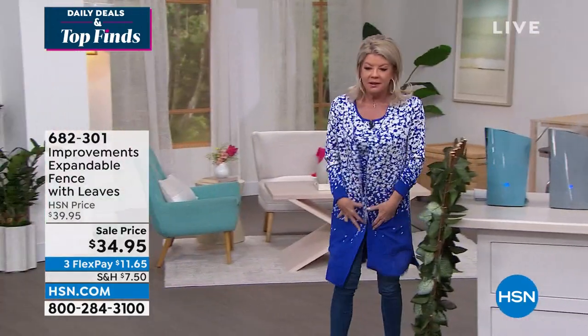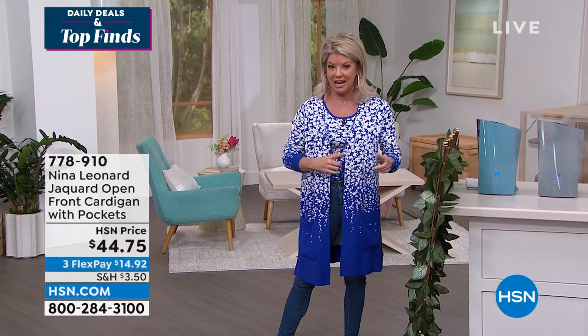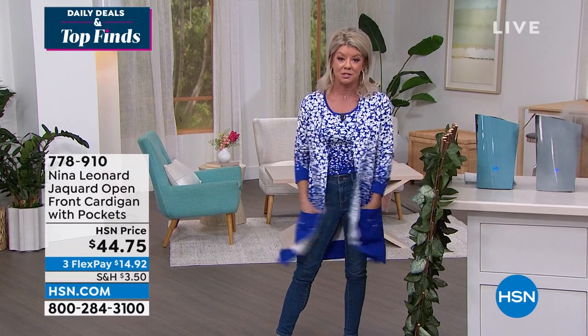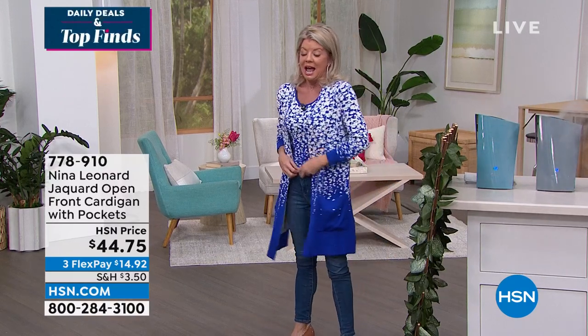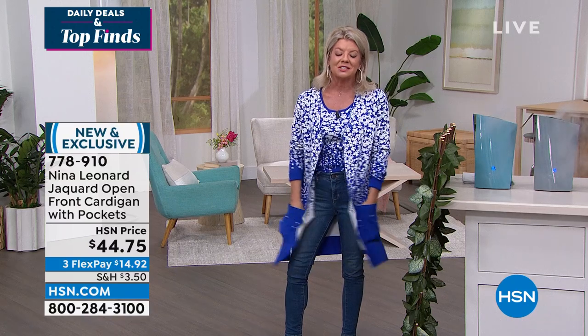Oh, my cardigan. Yes, sorry about that. Yeah, this is the color I just ordered. I had this on in blush yesterday, and it almost completely sold out. I own the blush. It took us a year to get this back in. And I love this lapis so much. I ordered them when I got off the air yesterday. I had no idea it was gonna be in my show tonight. So I was like, I'm gonna wear the lapis. I'm a denim girl, and I just love this color.